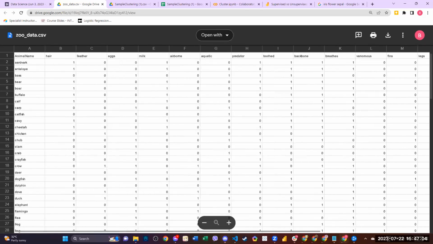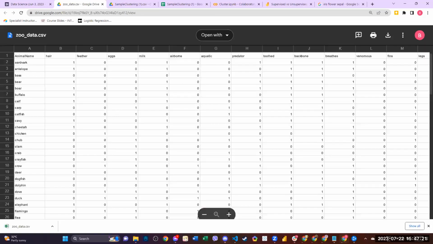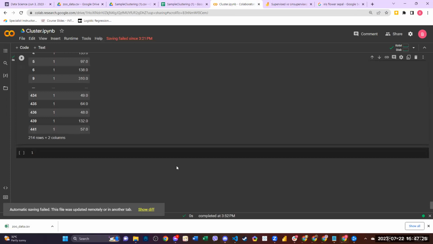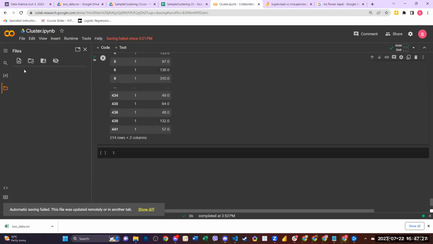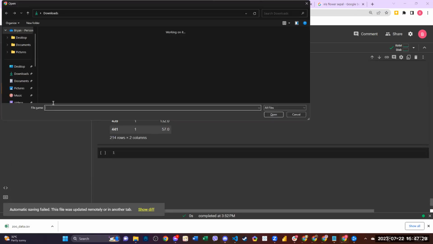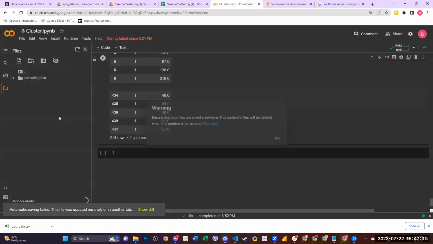Dito, mag-start kayo sa, teka. Tulungan ko kayo pala dito. Sige, gawin din natin itong zoo dataset. So, dinownload ko yung zoo dataset and i-upload ko siya dito. Ayan.